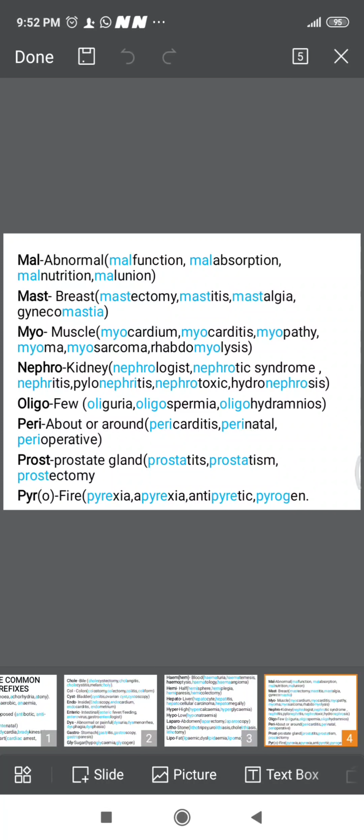Another prefix we have here is nephro, which stands for kidney. We have nephrologists, those who study the kidney, that is a doctor that specializes in the kidney. We have nephrotic syndrome. It's normally seen when albumin is filtered, and there's deficiency of albumin in the blood. When the glomerulus loses its permeability, as in it's permeable to albumin, which is contrary to the normal functioning of the nephron.